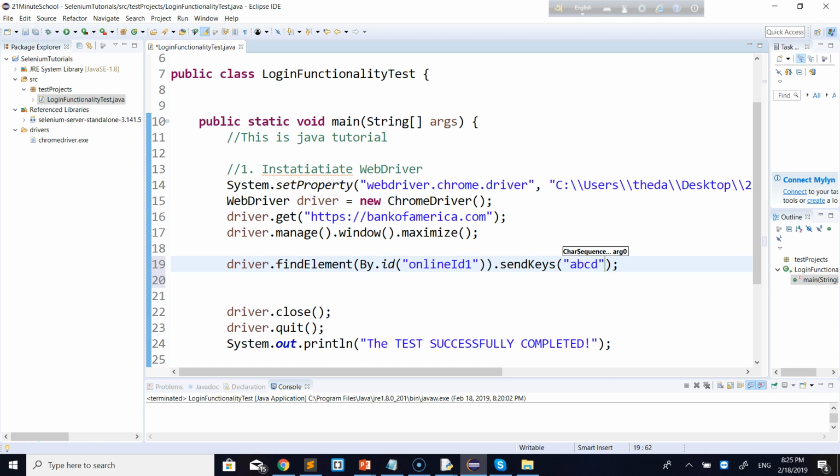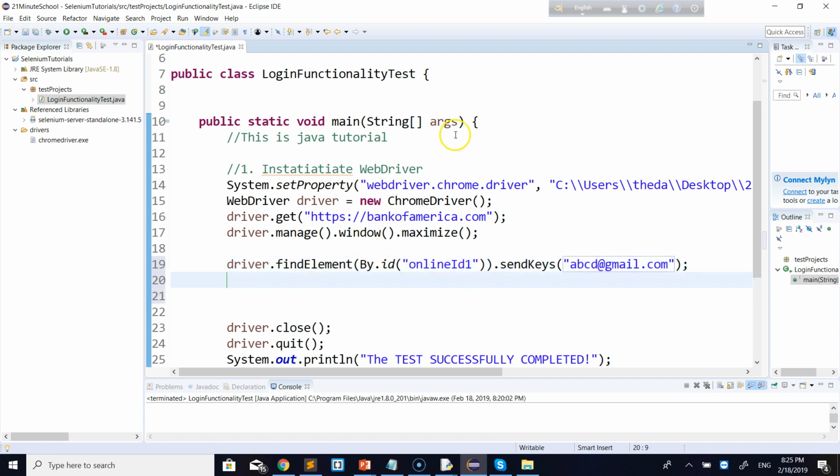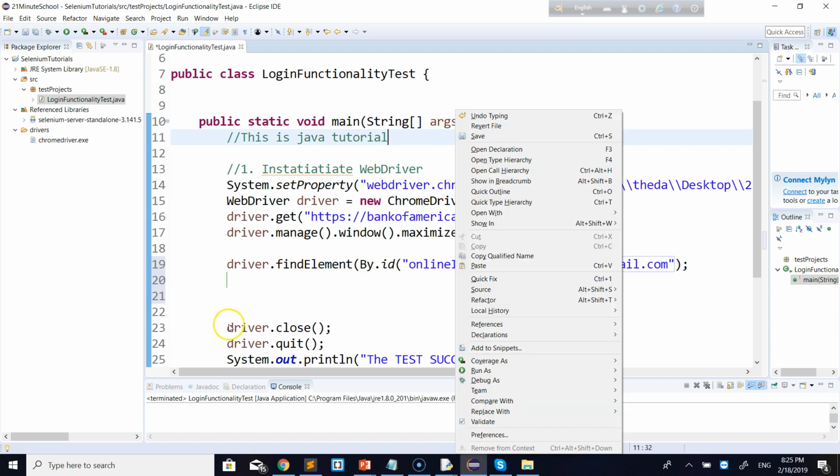It can be abcd1234, or it can be abcd@gmail.com. I'm using a fake Gmail address. Let's run it.